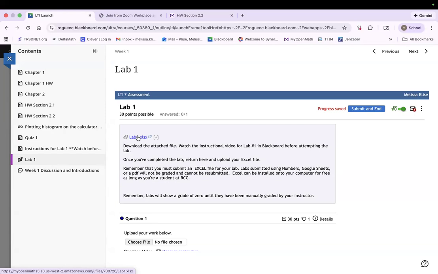Numbers is tough because I can't open Numbers on my PC, and I don't think it has all the functionality either. Apple's products are not super great when it comes to word processing and Excel and all of that. I like a lot of the Apple stuff, mostly because it's forced on me by my school district, but it's not good for spreadsheet stuff. Excel is the gold standard. If you're going into business or accounting or anything like that, they all use Excel every day. So that's the Excel file right there.